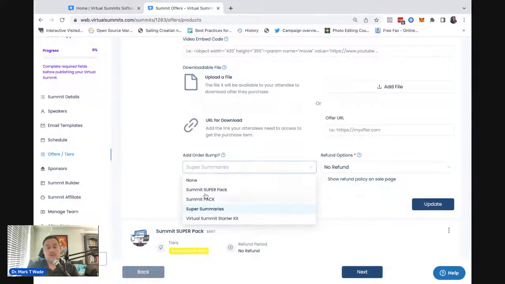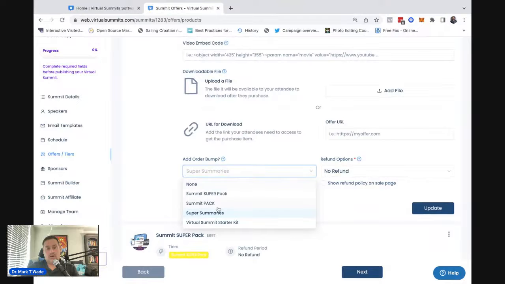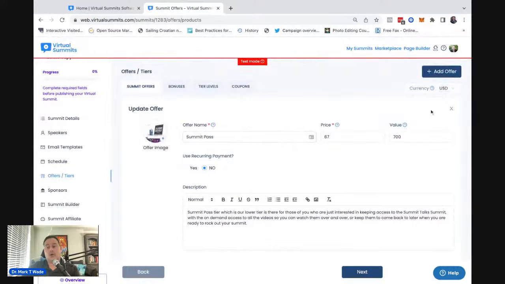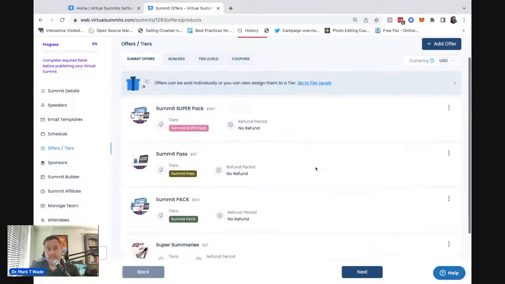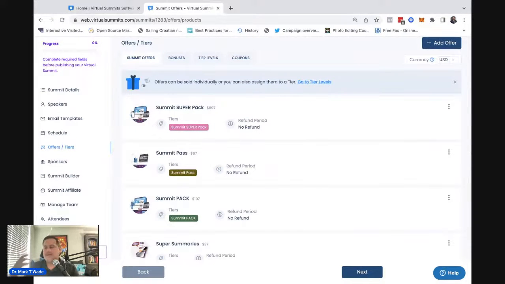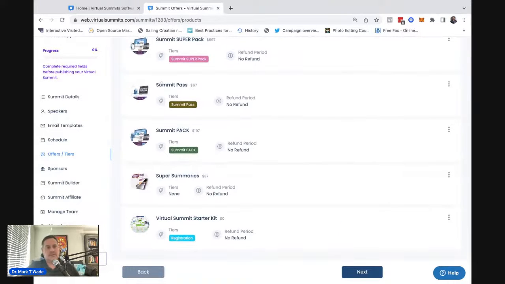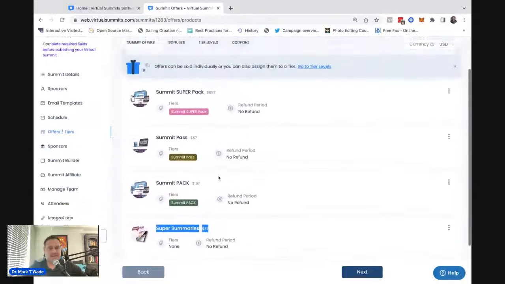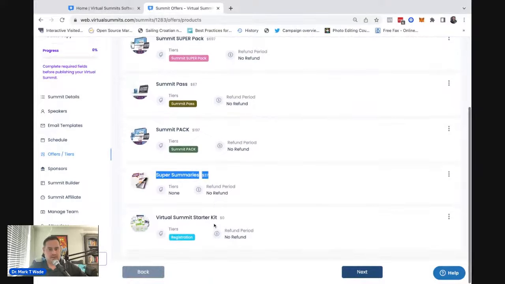Also, adding an order bump is super simple. You create the offer, and then you just select that offer and attach it to whichever offer you want the order bump to be attached to. So to go into the sales component here, we have offers, we have order bumps, and we have upsells. For example, this is my low tier offer, and then this is going to be my order bump. Now, I don't have any upsells set in here, but I could create those very simply.